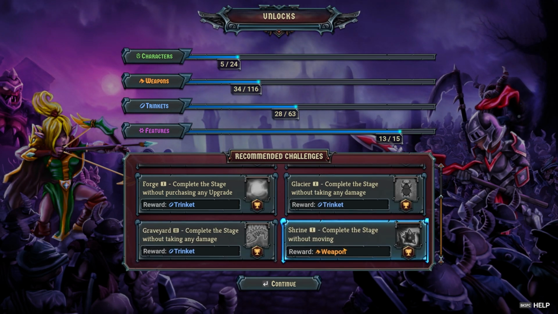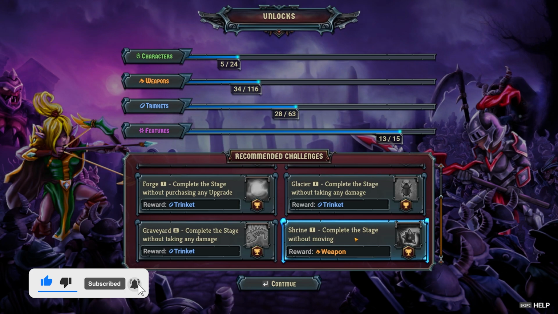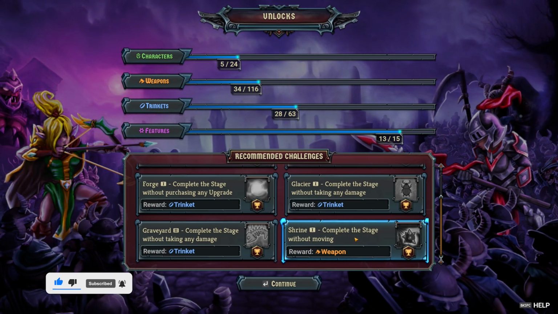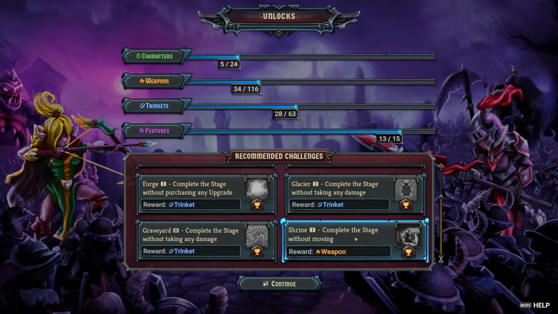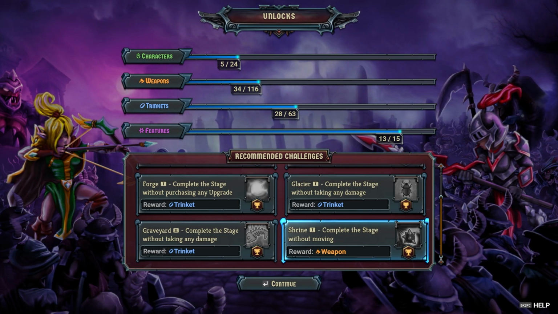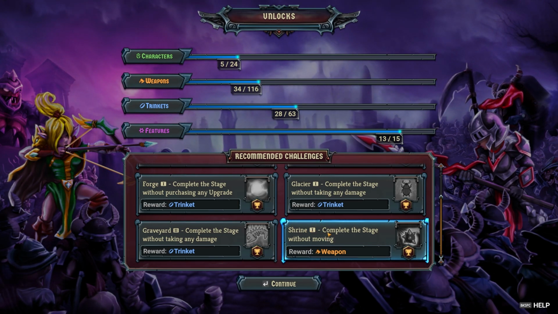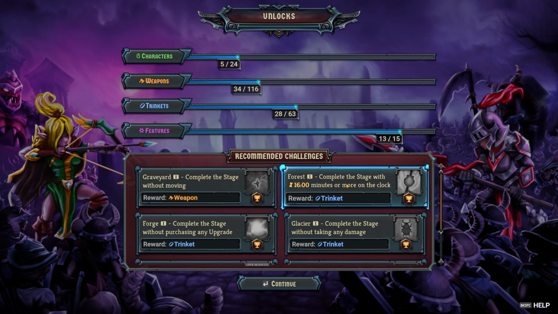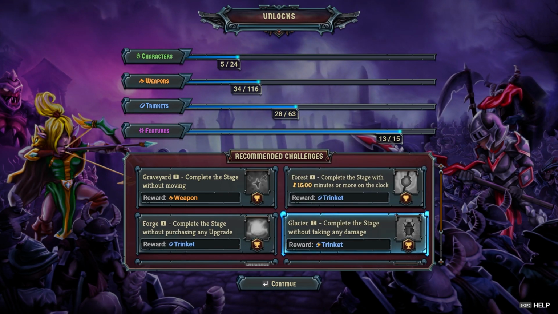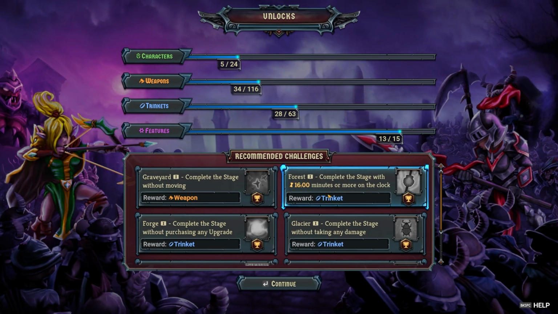Eventually, we're going to have to do these complete the stage without moving. I think with that, though, I'm probably going to have to take... oh, well, I guess I probably wouldn't have to take pickup range. Maybe what I have to do... Maybe this... It is Shrine 1. Oh, wait. Shrine 1. I haven't even beat Shrine yet. Shrine's kind of tough. I have to do all these. They give all trinkets. I think our next video, we might have to do these complete the stage.